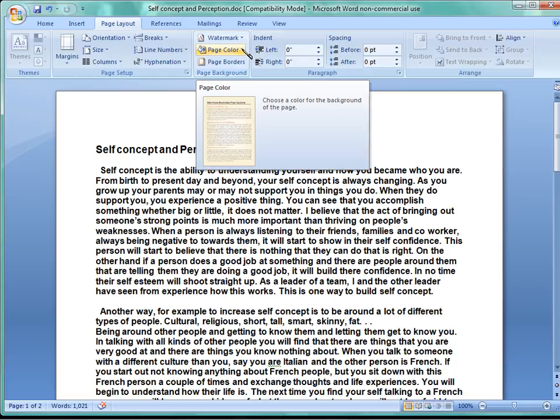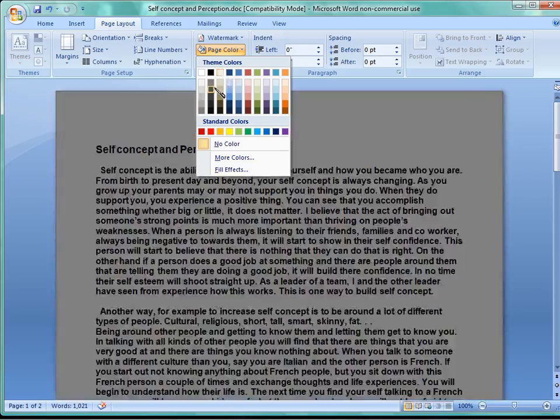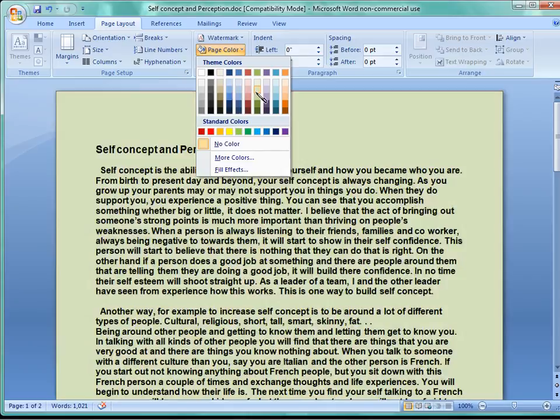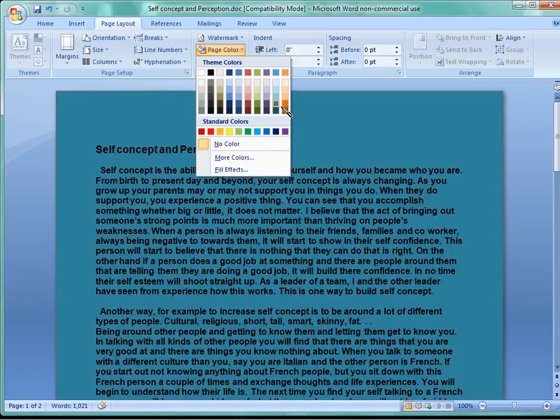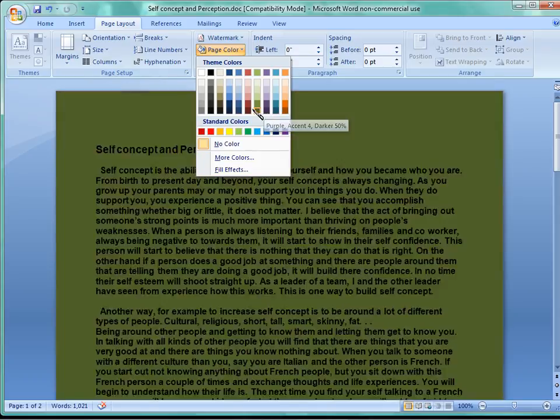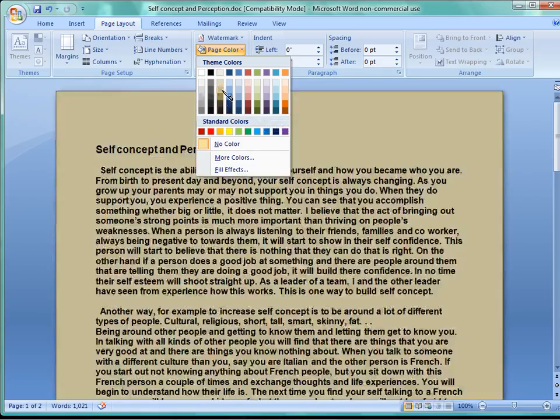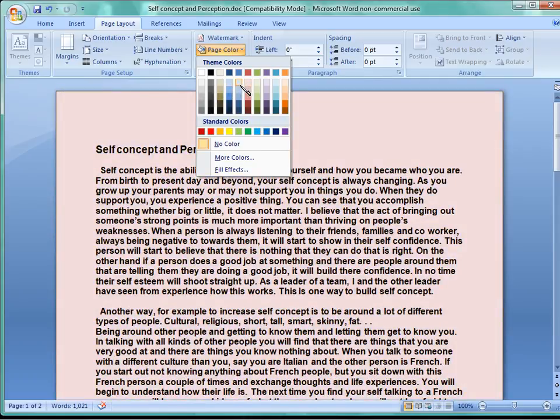Page color is pretty good, kind of neat. What it does is it makes the background of the paper different colors. That looks pretty good. Can go through. The only thing about doing page colors like this, it looks good. It accents the paper or the page, or you could do the whole thing or just a section of the paper. The only thing with that is when you print it, you're going to use a lot of ink, so be careful about using background colors like this on your paper.